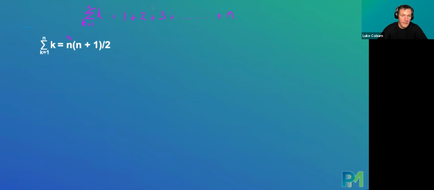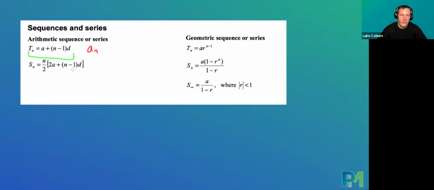Now we can see immediately that this is a sequence, right? 1, 2, 3, 4, 5, 6, based on the sequence all the way up to n, and we're taking the sum of that sequence. What we want to show is that the sum of that is equal to n times n plus 1 divided by 2. We could show that if a was equal to 1 and d is equal to 1. That's our first number is 1, and the gap between every number is also 1. So we could use the formula that we had here to do that.